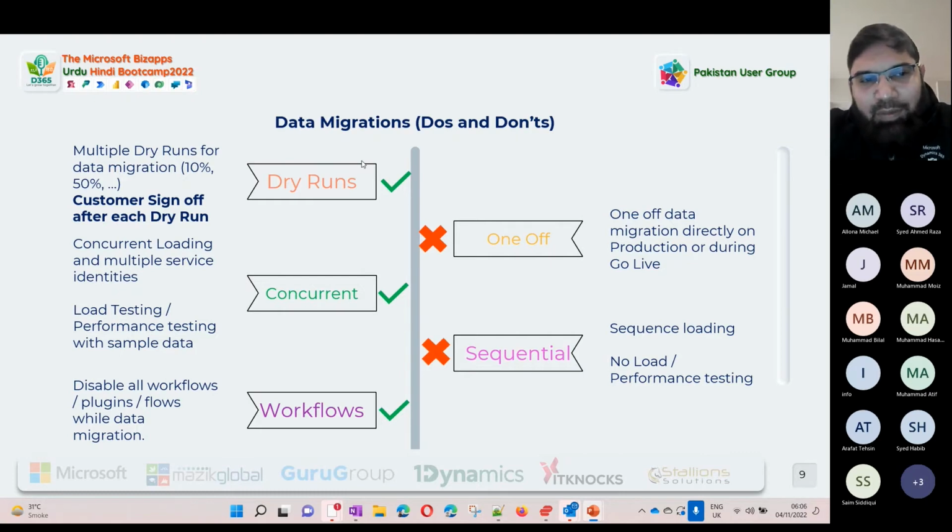And one of the most important things, my personal advice for any data migration, is to make sure that after every dry run, you get a physical sign-off from the customer, because in many instances the customer doesn't sign off, and we go to the next dry run, where if there are challenges, the customer will go back. If the customer is not signing off, then we should not proceed to the next one, especially production, until the data migration has been done in UAT, assuming it's anonymized. The data is exactly like production, but anonymized, where all the personal identifier information has been removed, and you look at the pitfalls, make sure the data migration is done, and you get a physical sign-off.